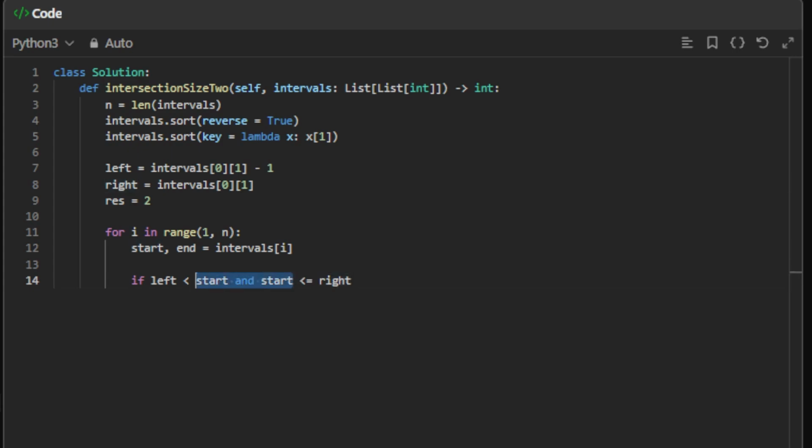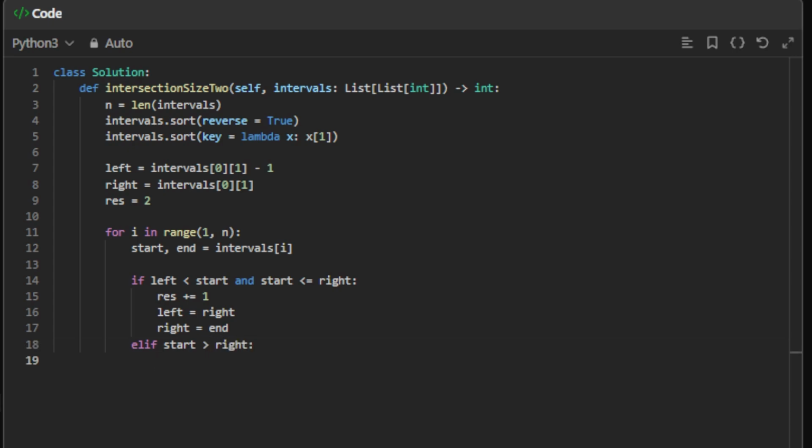If start is within the range of left and right, this means that we add 1 to the result because we are reusing a number from a previous interval. And now left is right, and for right we are picking the rightmost number. This is end.